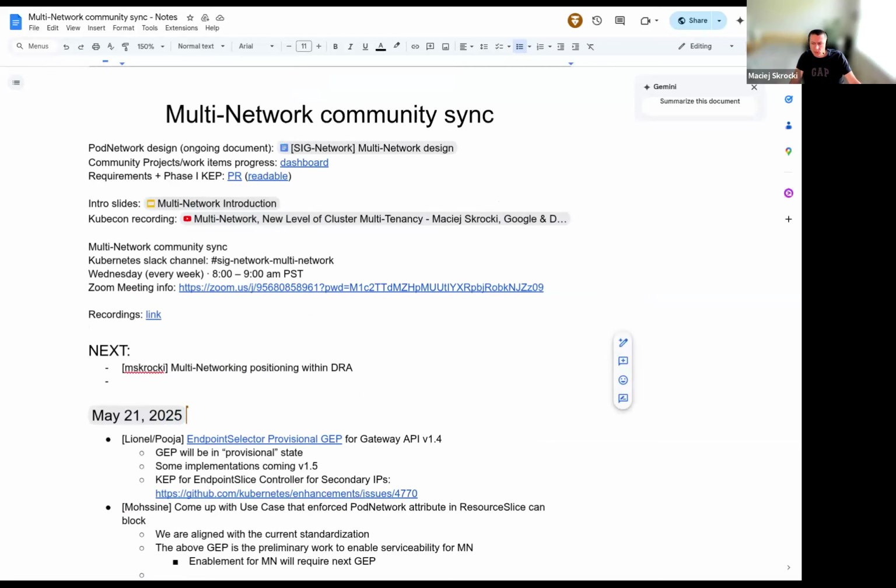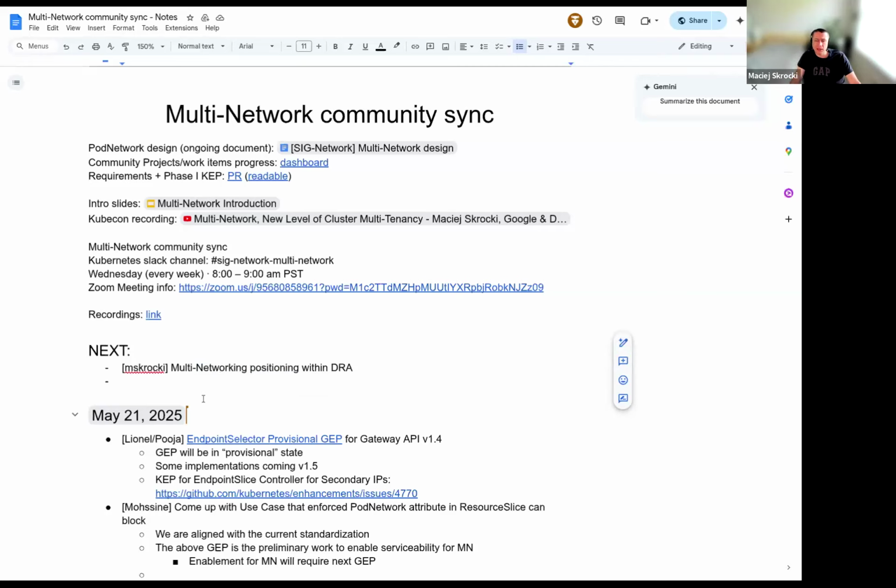And why is that? Because what we are doing here is not fully fleshed out yet and approved. So it might be tricky to go and talk about it. We probably will do it, and finger crossed we will by November, but today it's not. So it will be hard to get this talk approved. I think that's the problem. So I want to position this as a more high level approach for multi-network, so that people get the concept of positioning multi-network within the array. And I will talk about this more next week.